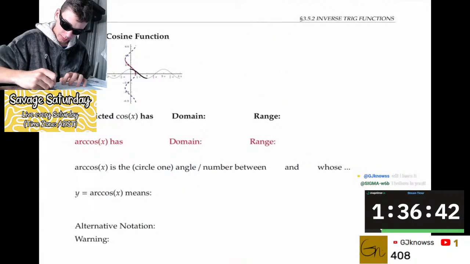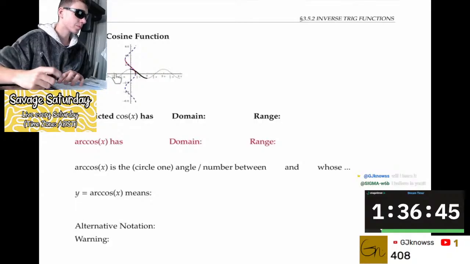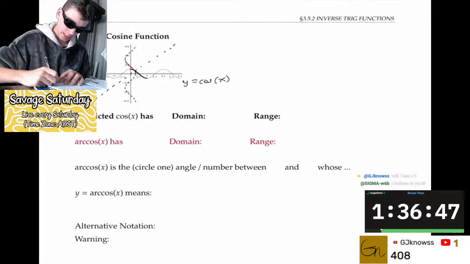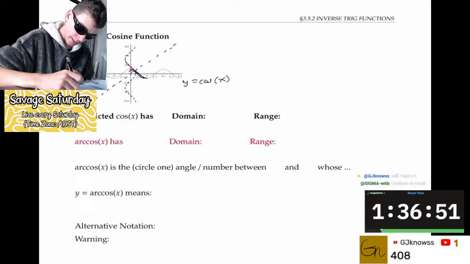Let's go through the same process to build an inverse cosine function. We start with the graph of cosine of x. We flip it over the line y equals x to get the blue dotted line, but the blue dotted line is not a function, so we go back and restrict the domain for our original cosine of x to just be between 0 and pi. The resulting red graph now satisfies the vertical line test, so it's a proper inverse function.